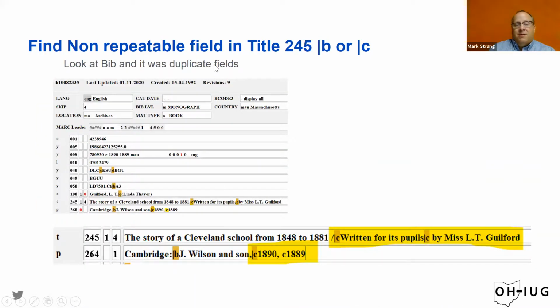When I go and look at one of those, it finds out I have 2 subfield C's in my 245 and 2 subfield C's in my 264. Not really a good cataloging practice. So then I can mention those to my cataloger. From the conference, I walked away and showed this to my cataloger, and she was thrilled to find this out. She went and looked at our system for weird little things like this. So that's a really useful tool.